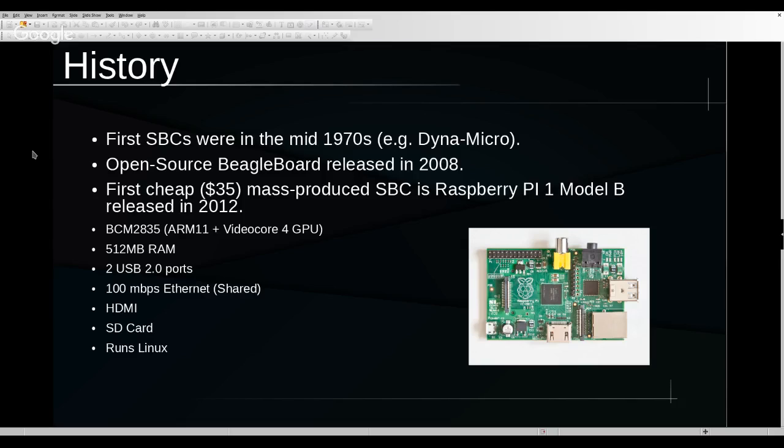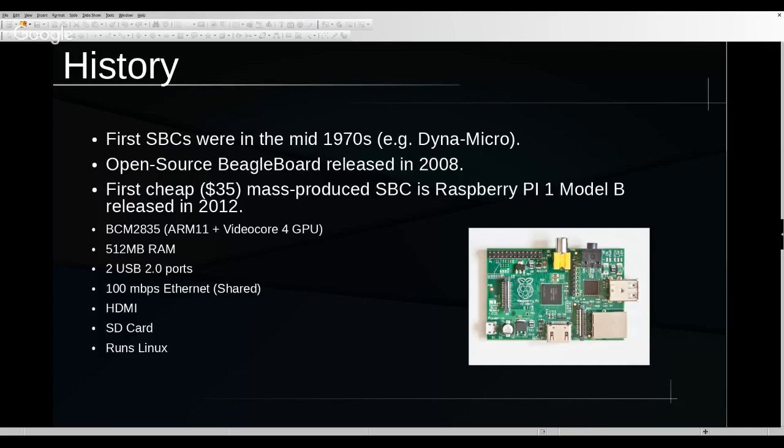So just a little bit of history. Single board computers are not really a new thing. They've been here since the 1970s, but mostly as embedded hardware platforms in devices used for manufacturing and other industries. One of the first open source SBCs, as they're called, was the BeagleBone. It was released in 2008 and had limited functionality. Some people might confuse the Arduino as being a single board computer, while it's technically a microcontroller, so it runs the same program over and over again, while a computer in the modern sense can run a full-fledged operating system.